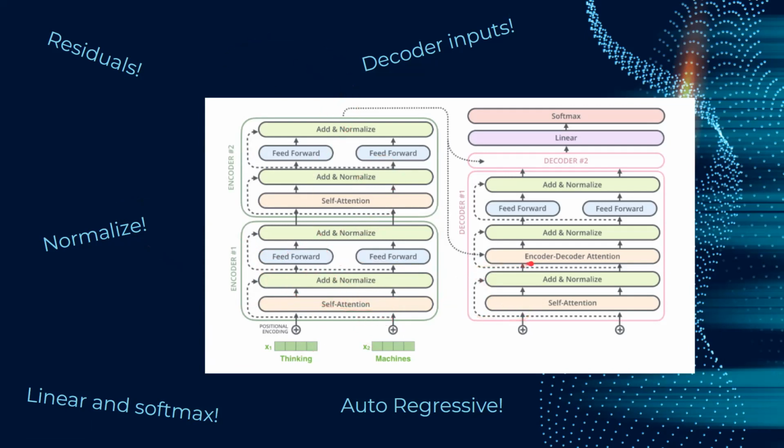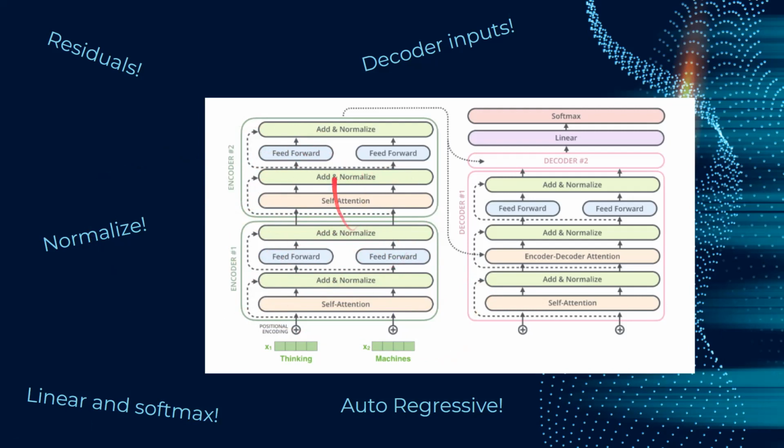You can see the skip connections are given everywhere in order to learn the identity function. You can learn more about the skip connections and why they were used in the original ResNet paper, in which they beautifully explain why we need the residual connections. The output of the add and normalize layer is then given to the feed forward, and then it's added and normalized again. This is a single encoder. Similarly, you can have another encoder layer, and you can stack many encoders on top of each other.